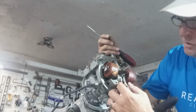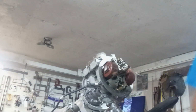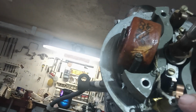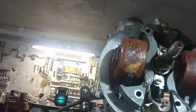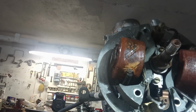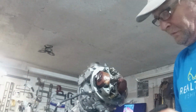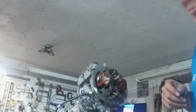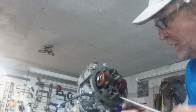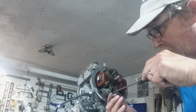Wow. Look at that. This piece here is actually part of the contact set. Same company, the WICO electric company. I think later on they became Presto Light. I see both names on a lot of my Chrysler motors on the same, like let's say the flywheel or something.